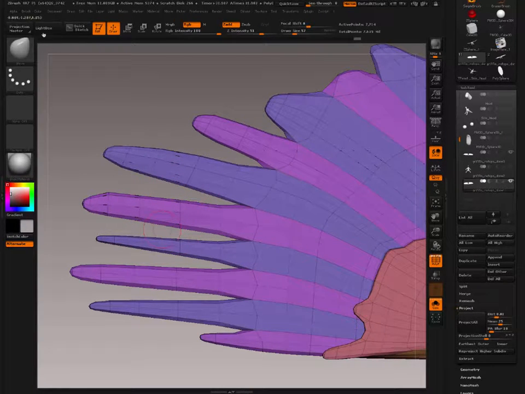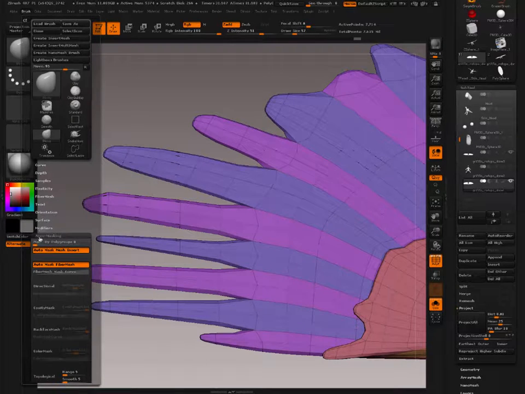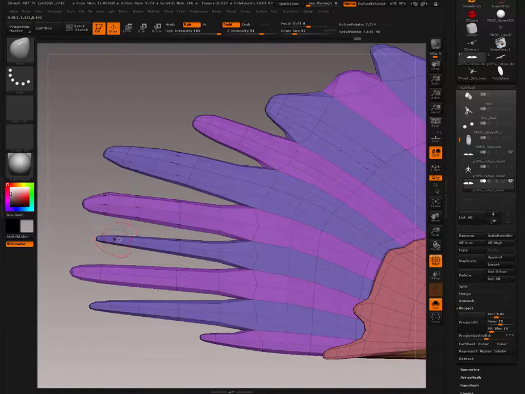And the reason why we polygroup this is so that we can go into brush auto masking and do mask by polygroups. So that way I'm not affecting the feather next to it, I'm only working on the one feather.